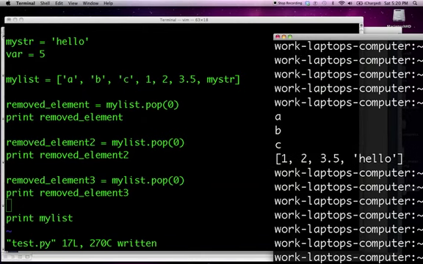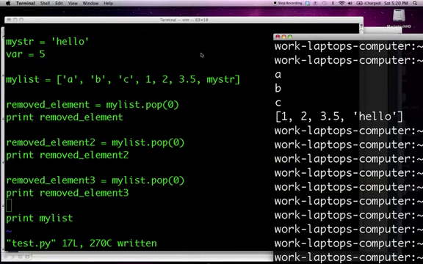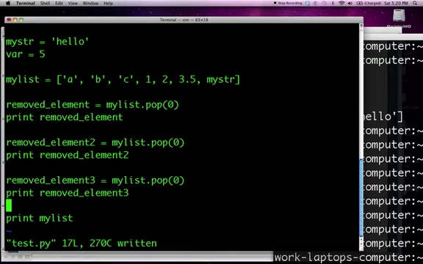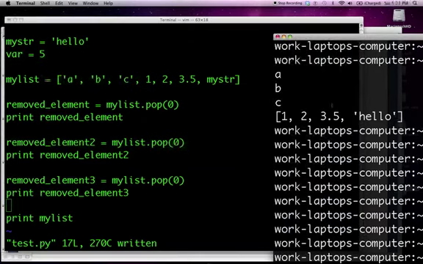A, B, C, and then you can see the rest of the list there. So the first 3 elements were removed, A, B, C. We printed each one in turn. That is, we printed the label that accepted the element. We removed it from the list and then immediately bound it, or associated it with a label, and then moved on, printed it, and then moved on to do that 2 more times. Finally, we printed MyList, and you can see that MyList is now a shadow of its former self. There's only 4 elements there, where there had been 7.